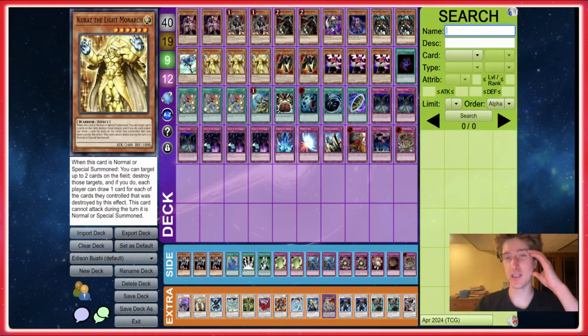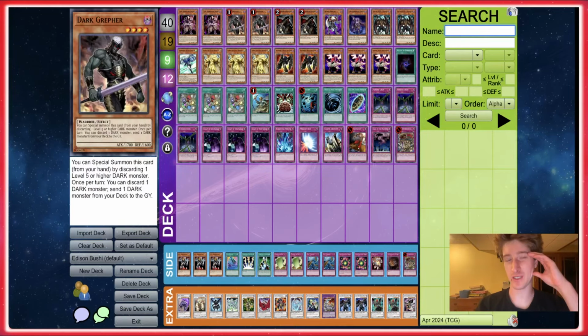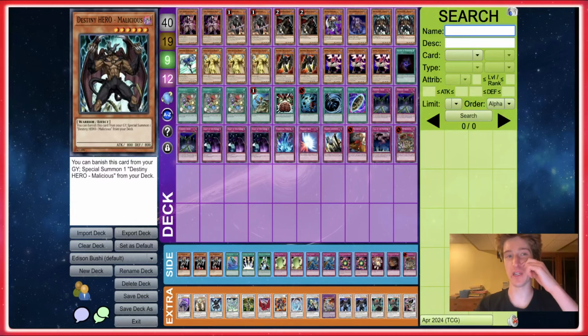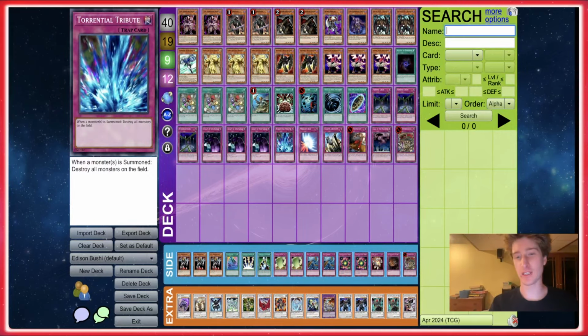Maybe there's some other wonky stuff you can kind of go with, but I felt like it was probably the best option. Then we got double Arma, double Grepher. Pretty standard ratio for a deck with this many targets. And then the Gardna, the Plague Spreader, and double Malicious with Stratos. Just some more warrior stuff you can play. It goes well with the Plague Spreader. It goes well with a lot of things. Just another way to get pluses off of the Rhoda, etc.